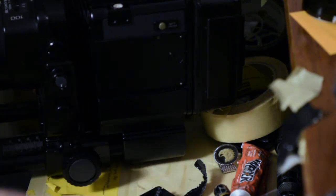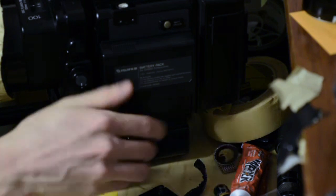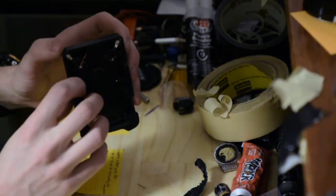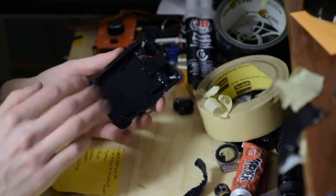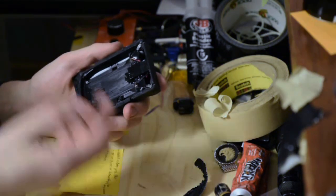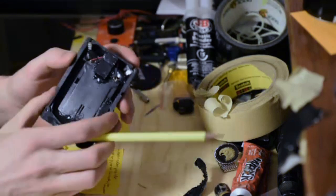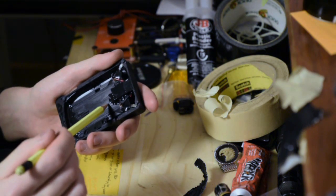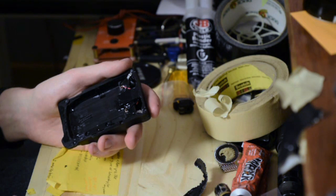So to summarize what you need: some tan tape, a box cutter, epoxy, duct tape, and a hacksaw if you want to make it look really nice. That's all you're gonna have to do for cutting and shaping and getting the thing to fit. Once you've done all that, you're going to have to deal with electrical contacts. I've got some really good news for you — you don't have to solder this. If you're looking at this thinking you don't know anything about electricity, have no worries, because you don't really have to know much. Should you solder it? Yeah, probably — it's a good thing to do. But the world's not going to end if you don't.